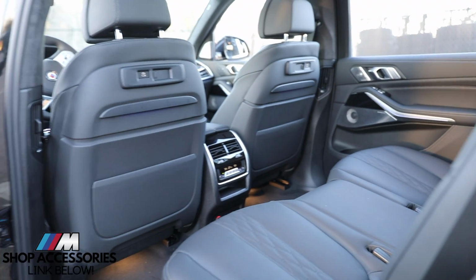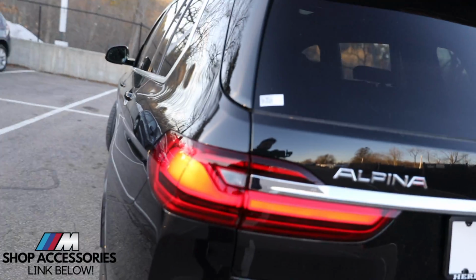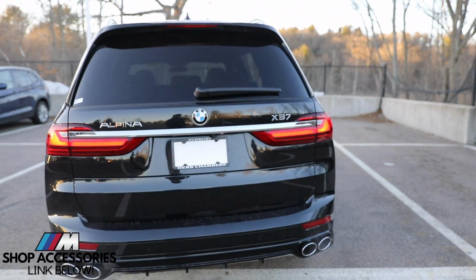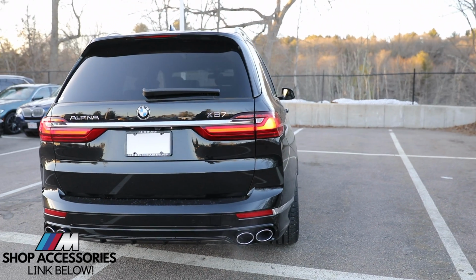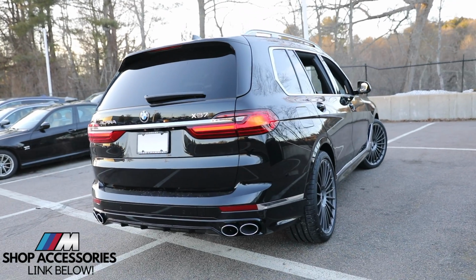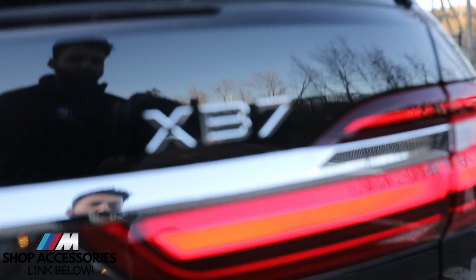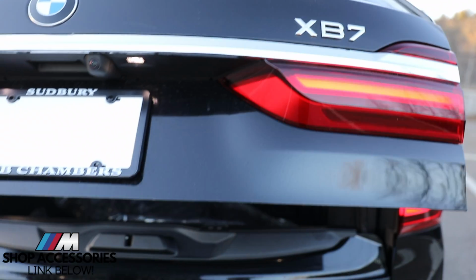For the sunroof, if you look at it just up there, it does have the panoramic sunroof for the first 2 rows of seats, and the 3rd row actually has its own sunroof as well, that can open and close in terms of the shade, not the actual glass. If you guys got the Alpina, what color do you think that you would get? Me personally, the last 4 of my cars were all black, so if I got the Alpina XB7, it will look just like this. In terms of the rims, you can opt for another set of rims. Believe it or not, these 20-spoke rims are actually the upgraded rims, but there's another set of Alpina rims that are very unique that you can get with this vehicle too. But my personal opinion, they don't look as great as these.